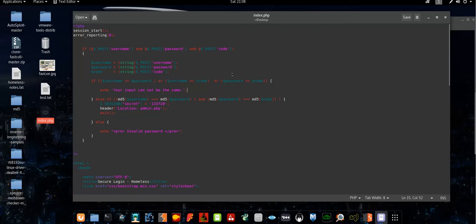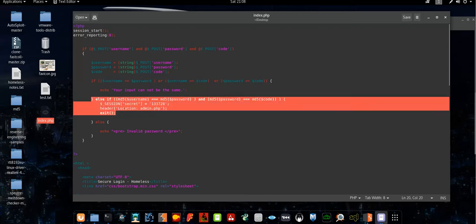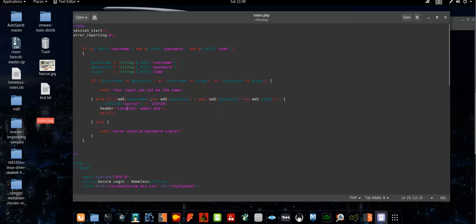If they are not equal, here it will check whether the MD5 of the username and password and the code are equal, meaning that the main authentication process works by checking if the entries you type on the form have the same MD5 hash, meaning that it works on generating MD5 collisions.